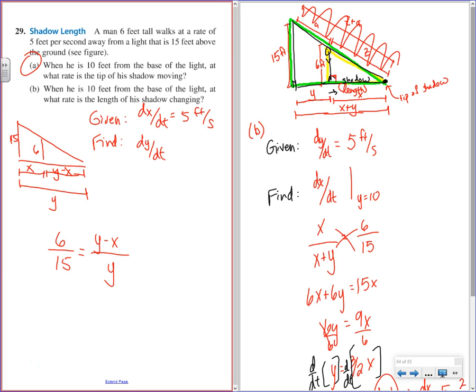So we need to make this one variable so we can state his rate clearly. And then I need this one to be one variable so I can state that. So this is for the tip of the shadow, from the light. How fast the tip is moving away, not from the man. That's how I got it wrong. The tip isn't moving away from the man, the tip is moving away from the light pole, like the man is. That's how I switched it. So this would be for A.